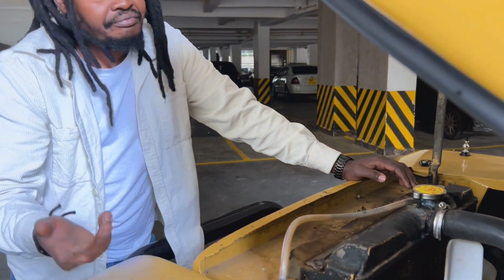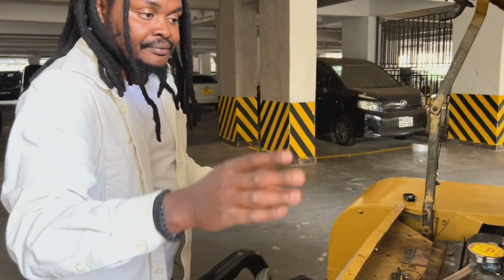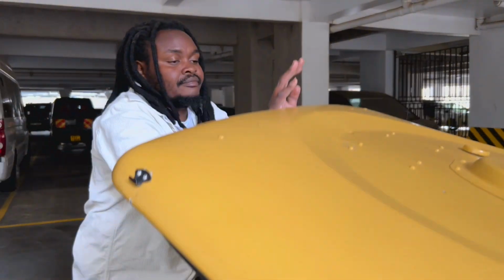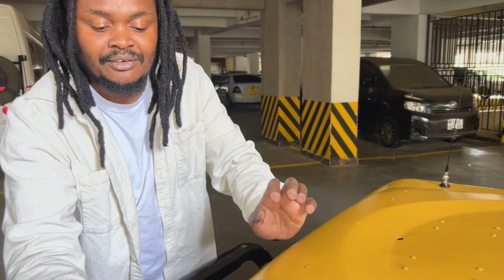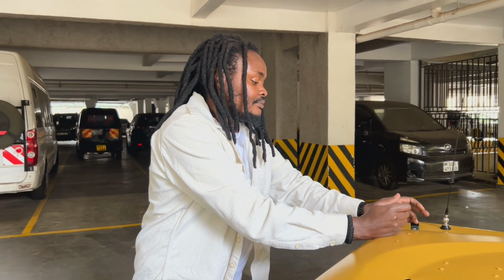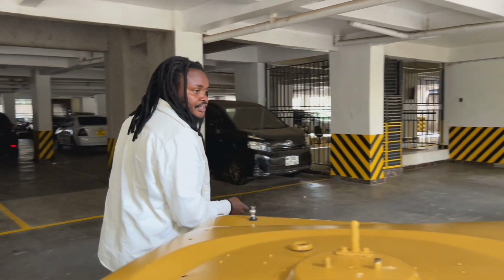The reason why I like the 109 engine is because it's simple. You can work it out yourself. But if it's too difficult for you, you can ask somebody else to do it for you. There's no harm in asking, yeah? It's greasy, so have something right there to clean yourself. Wipe. Here in Kenya we call it waste. Always carry your waste, which is your old clothes, old towel, T-shirts. And now we're good to go. Just start the engine and then start the journey.